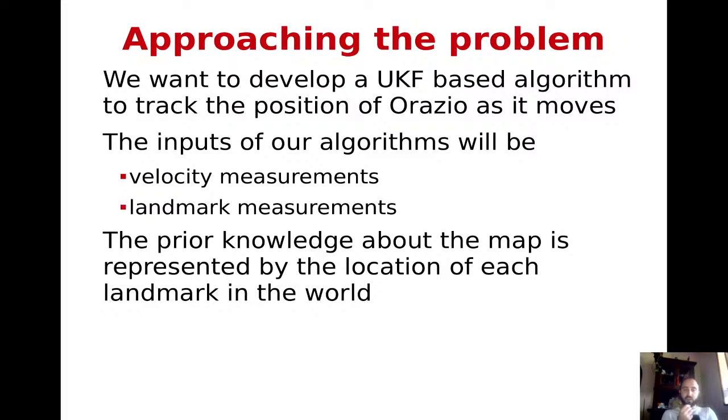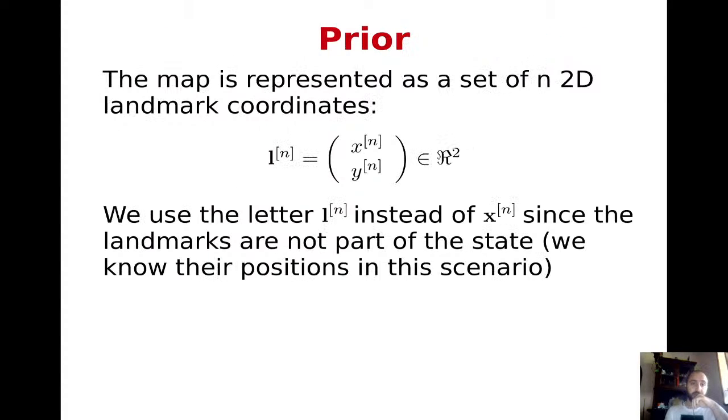Now, how does the approach to the problem change? We still have to define the state space, the measurement space, the control space, the transition function, and the observation function, but in this case we don't need Jacobians because we will use the property of the sigma points representation of the Gaussian to perform both the prediction step and the correction step, right? So this part I will go through really quickly.